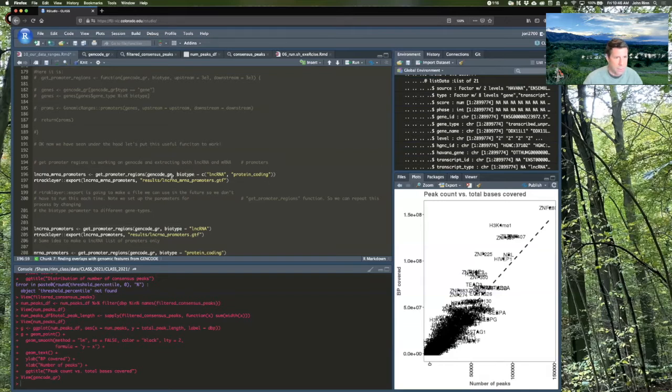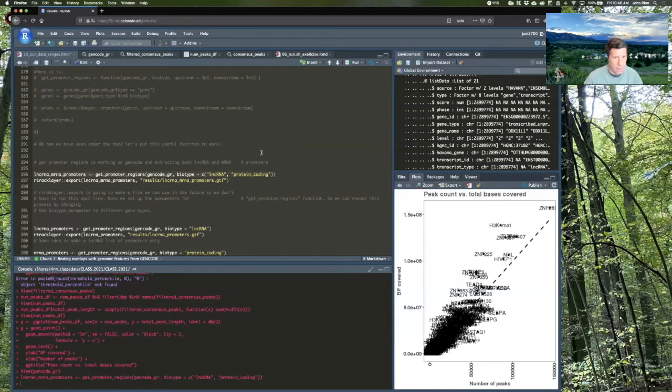But in our function, we made a biotype, which is going to essentially go into gene type and pull out what we tell it to pull out, and we're going to pull out long non-coding RNA and protein coding there. And then once we index into here and grab those, we're going to export that into our results folder as a GTF, because we might want to use this often and not have to run the code every single time.